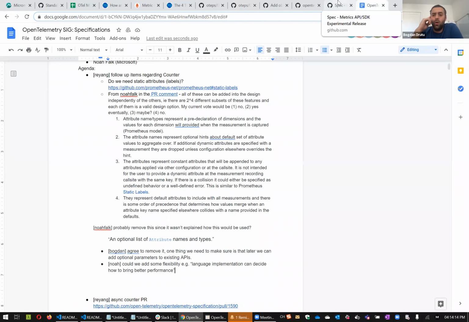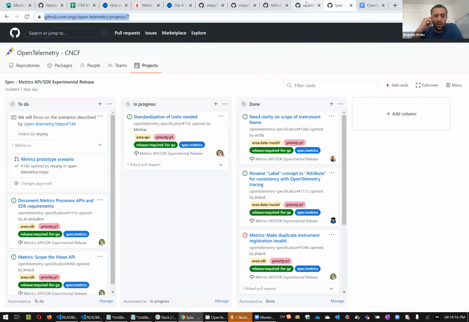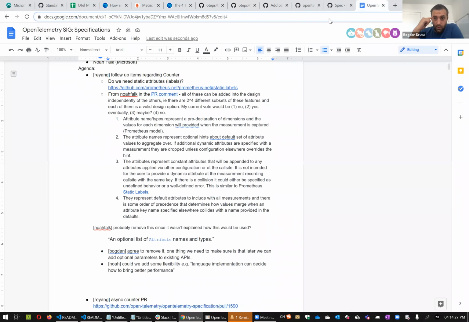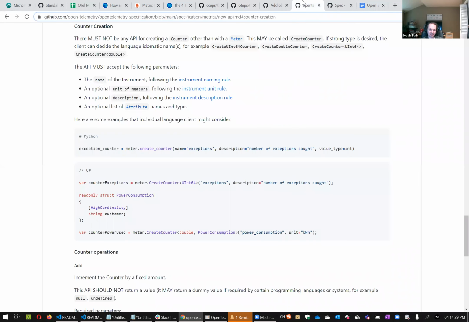I see. So I don't think the use case of fully defined labels, I don't believe in that, but I do believe in the other use case, which is defining the keys in advance, and you add only the values when you record, and have an index matching, like first value belongs to the first key and so on.